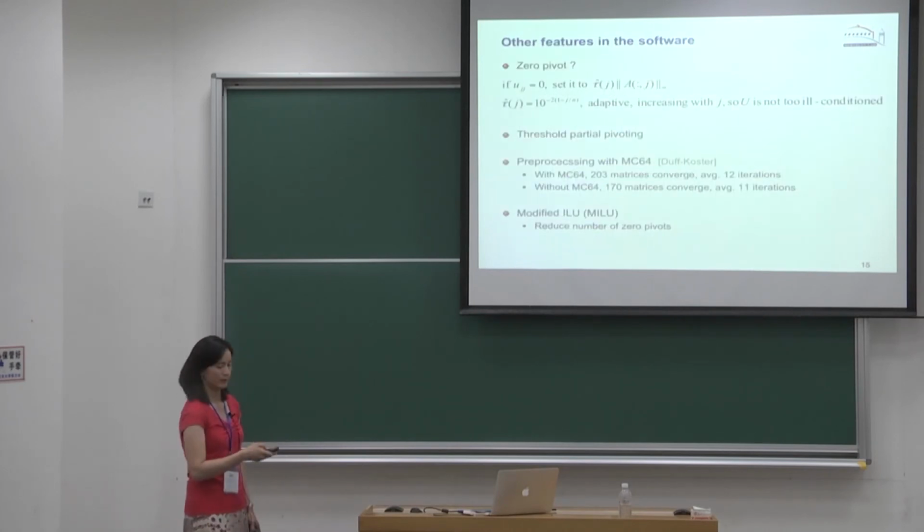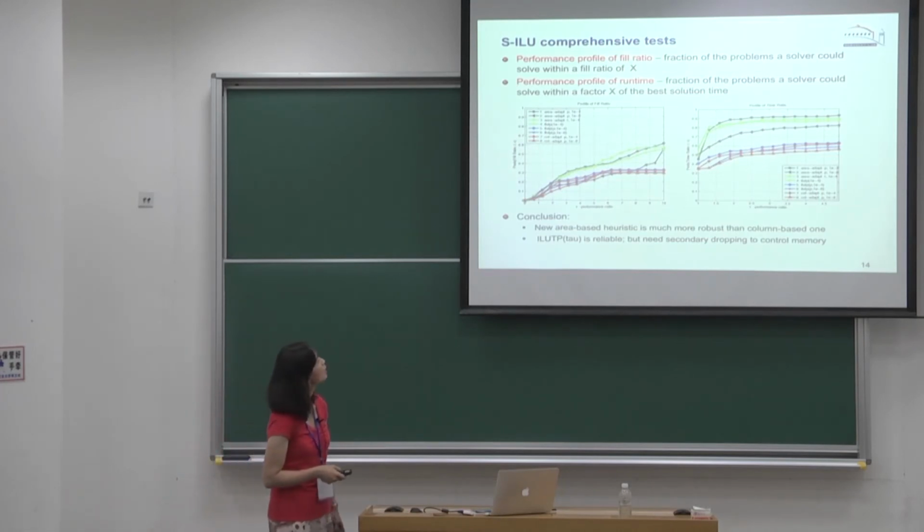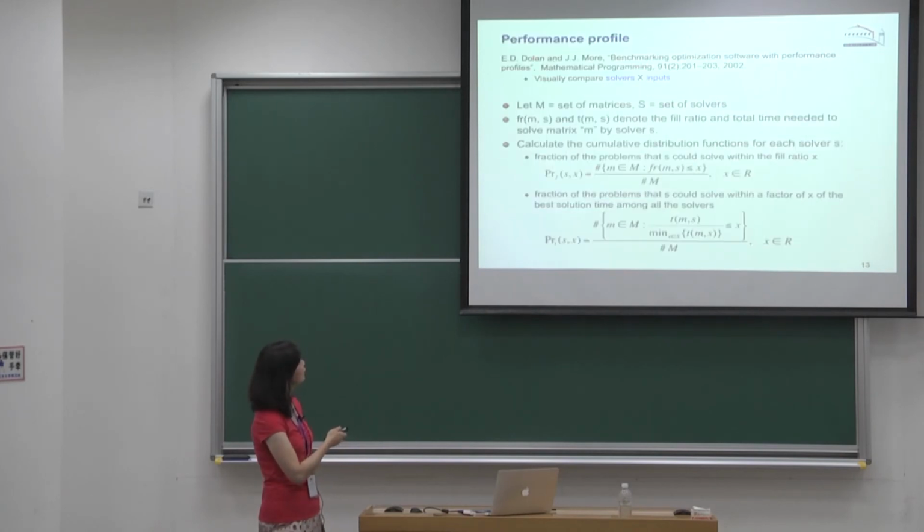Excuse me, just a question about the right figure. I thought that the sum in the particular column should be 1 because of the ratio. No, so this is the ratio of the time versus the best time. My definition here is the ratio of solver S for this matrix versus among all the solvers. I take the ratio of time versus the best. Oh, right, yeah.